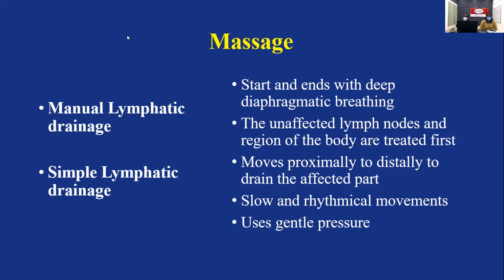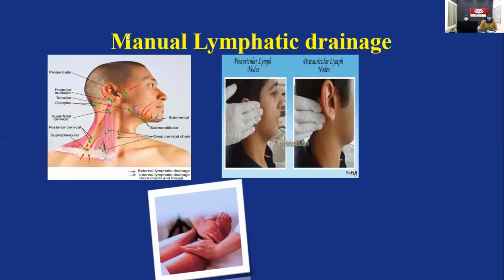Use gentle pressure. If you give more pressure on that area, definitely the arterial circulation will increase. If the arterial circulation is increased, there is a chance of edema there. So profound edema will be there if you use a forceful massage on that area. Gentle pressure is enough to move the fluid from the interstitial space. So this is the manual lymphatic drainage.